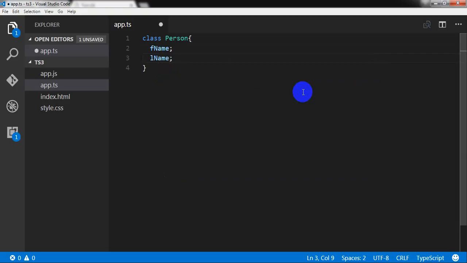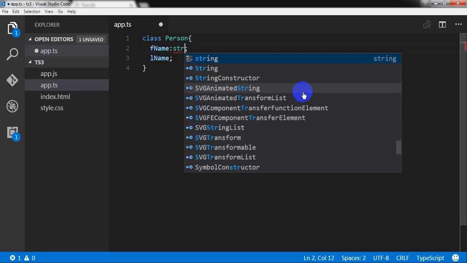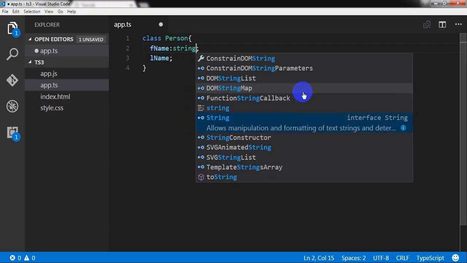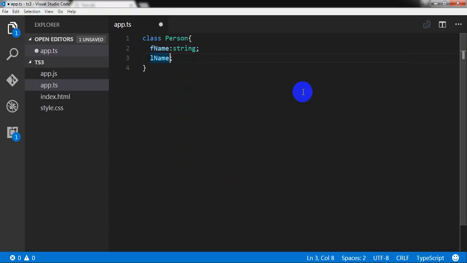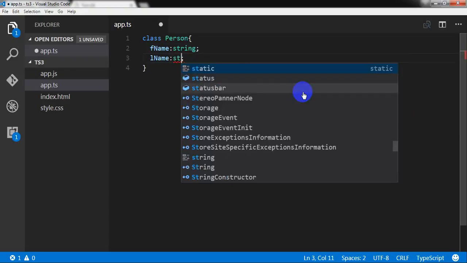As it is TypeScript and we are trying to use the full power of typed feature, so I'm going to mention the type of this property like string, and here also type string.